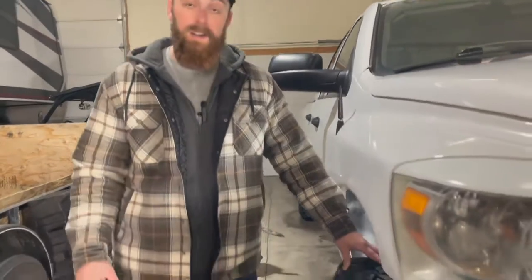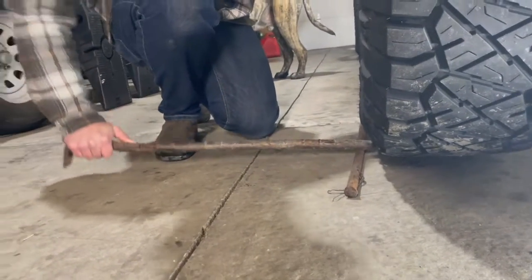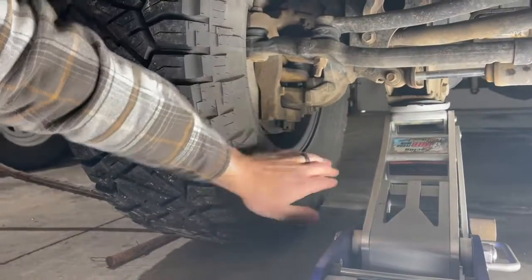To test your ball joints, take your floor jack and lift up one side — essentially just maybe an inch, just enough to get the pry bar under there. This pry bar didn't really have good enough bend in it so I had to rig it up, but just enough that you can pop the wheel up and down so you can look at your ball joints as you're doing that. Have a look at your top and bottom ball joint. They do need to have — I think stock they have a little bit of up-and-down play. I'm not a professional mechanic, I'm not going to give you the exact amount — got to use your discretion. Those aren't looking too bad, there's not a ton of play there, but if yours has a ton of slop that's somewhere you can start.